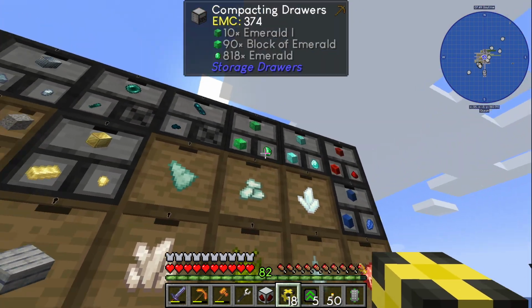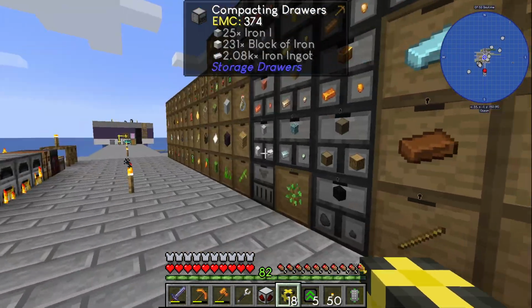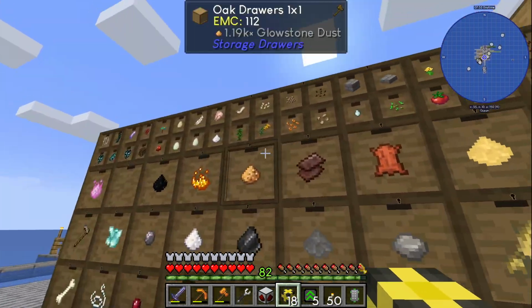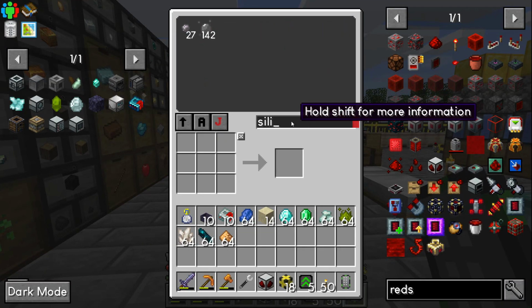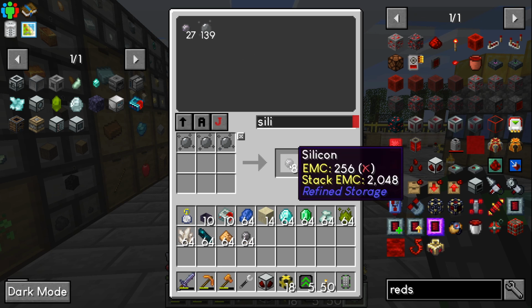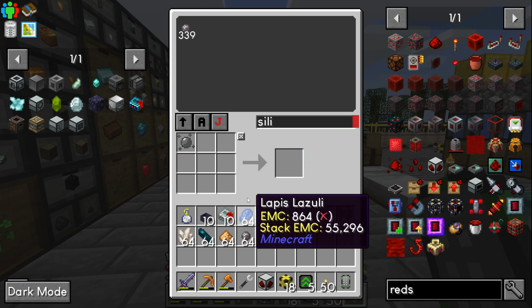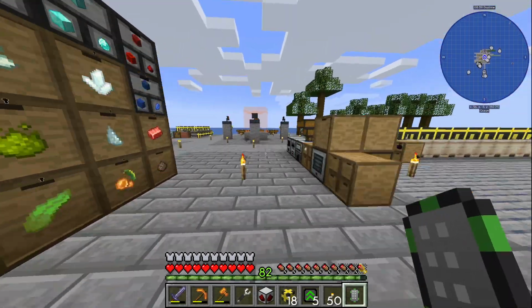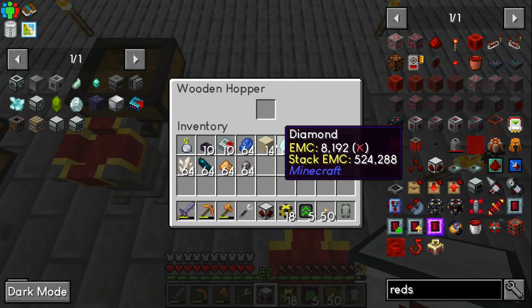So that's 1, 2, 3, 4, 5, 6, 7, 8. And the rest is silicone. Silicone? Yes, perfect. Oh yes, look at this. 142 silicone essence. Yeah, that's how much it gives me. So the essence, the seed, that was a big winner to just get that started properly.